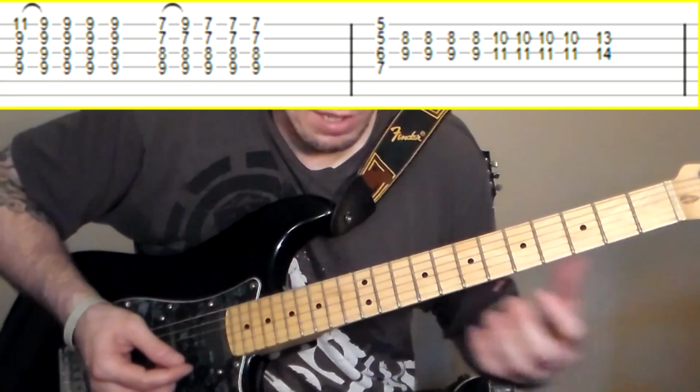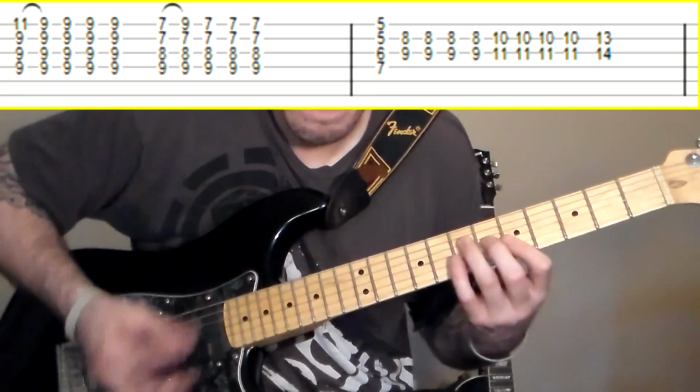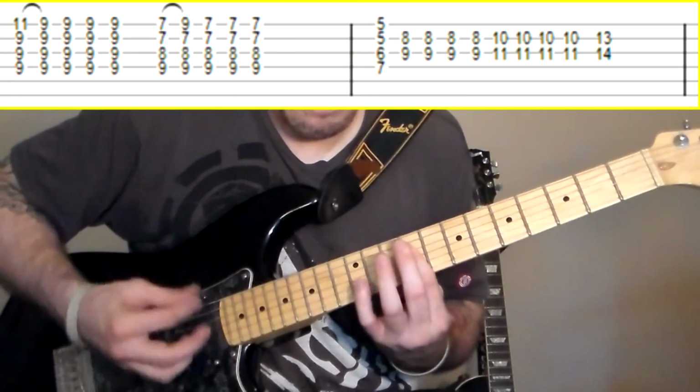The second time it doesn't. The second time when he gets to the A, he just kind of goes. Okay, to the exact rhythm of the song. All right, so it's.